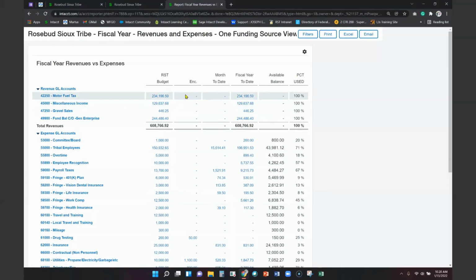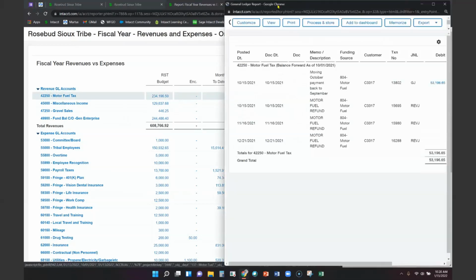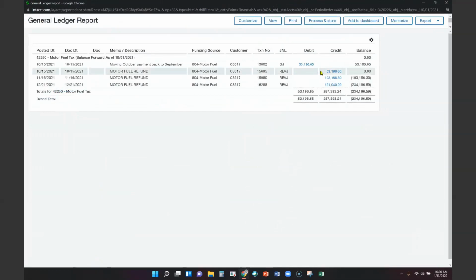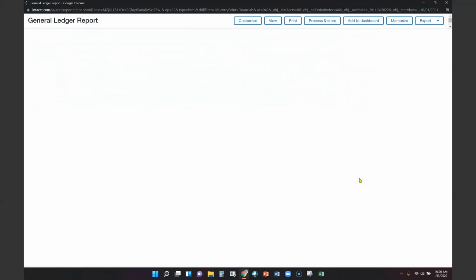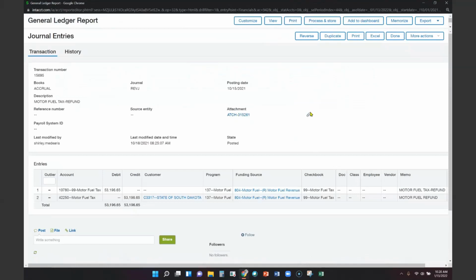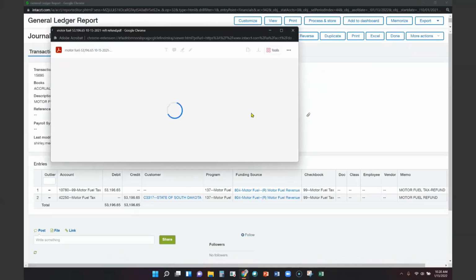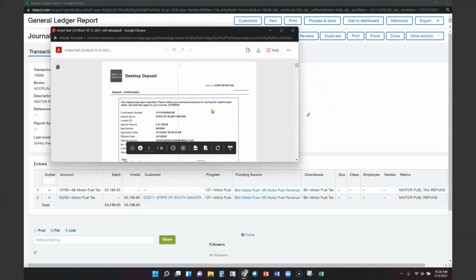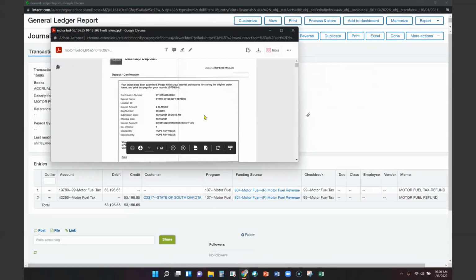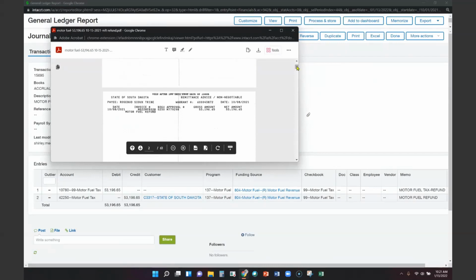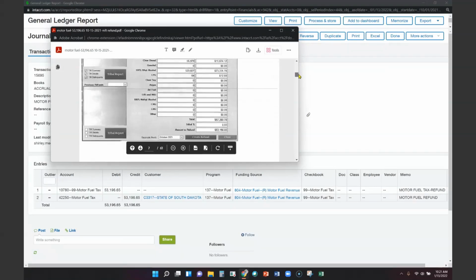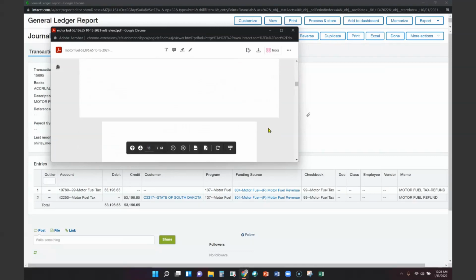Their program can certainly run this report just like this, the revenue and expense, the one funding source view report. It's going to give us a hyperlink to where we can get to the general ledger detail and actually see the different pockets of revenue that's coming in, and then follow the hyperlink even further to the general ledger entry, and then the attachments that would be there, so we can make that determination. Whatever the document is that's going to come, here's the bank confirmation that it's been deposited, and then the documentation that comes from the state telling us what's making up those amounts.